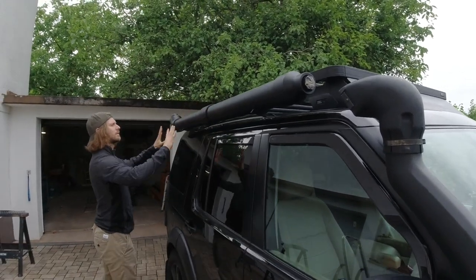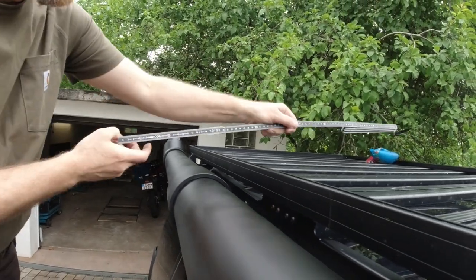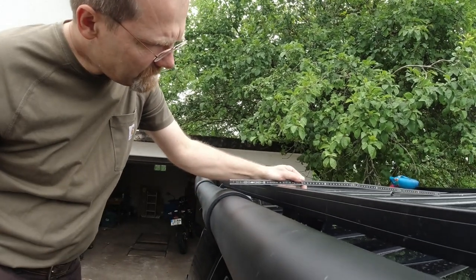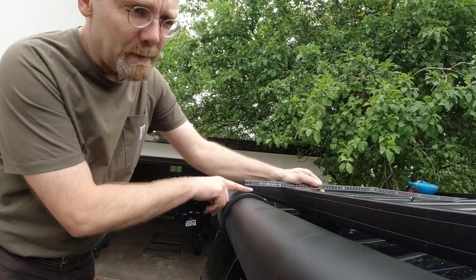Yeah. Don't let it drop. The roof tent will stick out actually. What did we say? Maybe 12 centimeters on both sides. 12. So this is how far the roof tent will go out. Yeah. And we can see we got a little gap below.